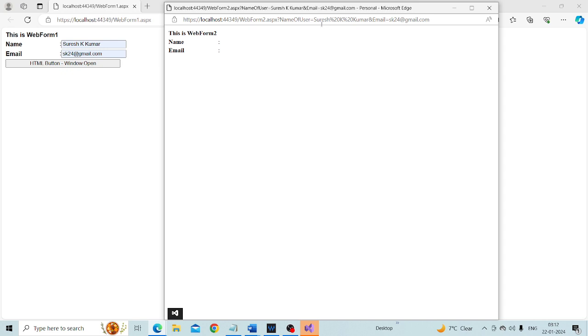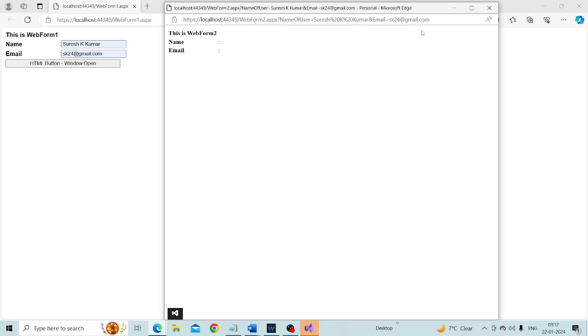We have Suresh Kumar, and the email is sk24, that we have entered there. Now we can actually retrieve those values and display them on the web form. So let's see on web form 2 how to read those query string values.